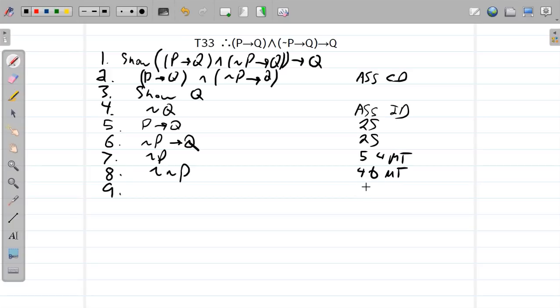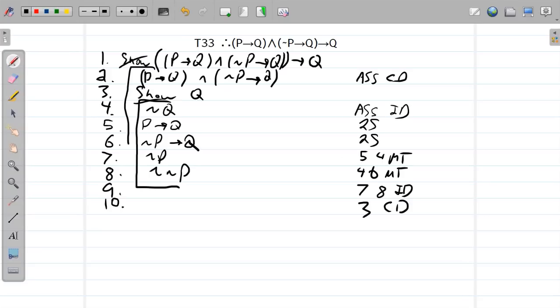We've shown on line 7 and 8 a contradiction. We've shown Q on the assumption of this thing. So line 10, see on line 3, we've done our conditional derivation. Box and cancel. Ta-da! From nothing, we've shown something.